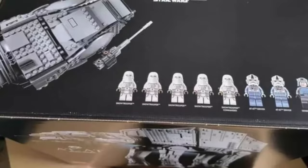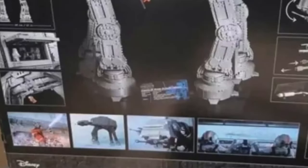And of course, we've been revealed with the box, so we can see what's going on with the set. And it looks like on the right, we've got a spinning wheel that actually turns the head. So that's actually really crazy. I mean, I would be happy without an interior, but this set has actually included some firing cannons. As you see, it looks like the arrows are showing that it's moving. And at the back, of course, it shows you some scenes, like the scene I showed you before, and the actual plaque, which everybody loves, a UCS AT-AT with a plaque. A plaque is needed, of course.